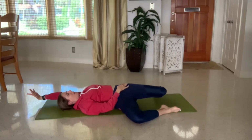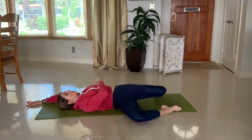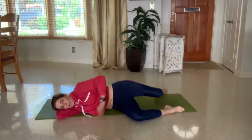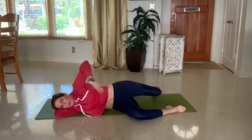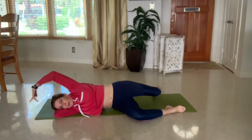Left arm goes overhead. Okay, I'll cue this left to right. And just relax into it. Just kind of stay there. Nice. And then when you're ready, you're gonna roll onto that right shoulder. So you're here, okay? But you're still in that same position, right? Correct? All right, so just enjoy that. Maybe take the left arm overhead and feel that stretch there. I feel it like right in there.